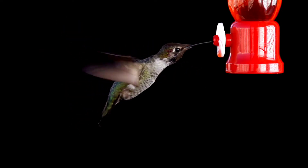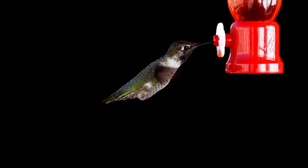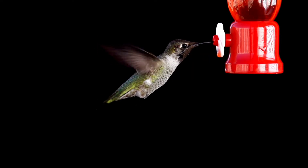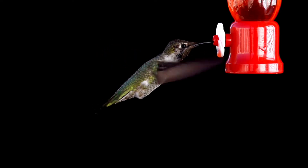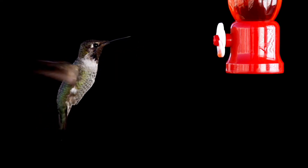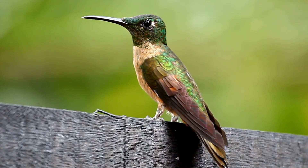Hummingbirds were quite prevalent in Aztec culture, often worn as talismans around the neck, either as artistic representations or carvings, or actual hummingbird parts. They were seen as a symbol of energy, vigor, and hard work. The Aztec god of war, Huitzilopochtli, was often depicted as a hummingbird. It was even told that fallen warriors would be reincarnated as hummingbirds and butterflies.